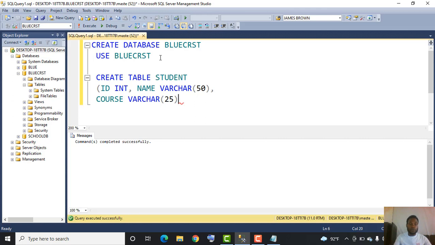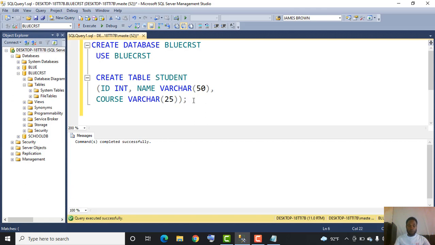Now this is the last one. Remember, we opened a parenthesis here. So what we have to do is close the parenthesis. If you don't close the parenthesis, you will always see the red indicator. Now we have to put the semicolon to end the statement. So we have to highlight this syntax, and then press the F5 key or click here to execute. Now success message. So we have one table created. Now we refresh from the object explorer.